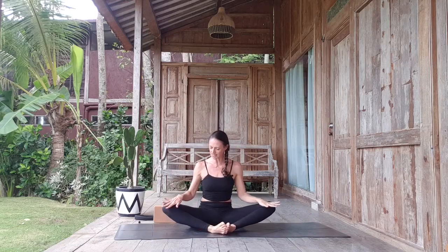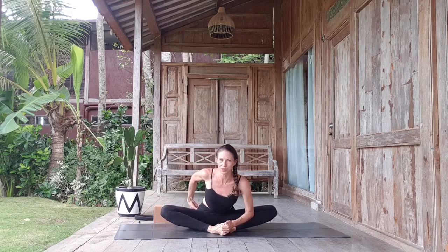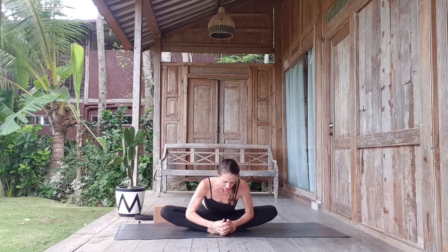Soles of the feet together, knees out wide. Interlace the fingers. As you inhale, lengthen spine. As you exhale, fold forward. Okay? And while you're here, can you use the muscles that we've been working throughout the practice on the outer hip to help you to get more stretch through the inner thigh?